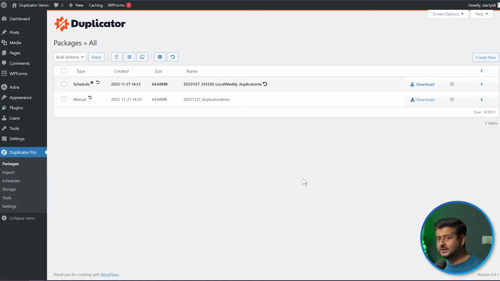So these are all the options that Duplicator Pro gives you. And I'm now going to demonstrate some additional recovery options. Now we have everything in place. We have backups on our site. We have created backups. We have scheduled backups, everything. But what about when something goes wrong? How do you actually start the process of recovery? Let's talk about that. I'm going to give you a demonstration live here on the screen as well. So let's switch to the recovery options.